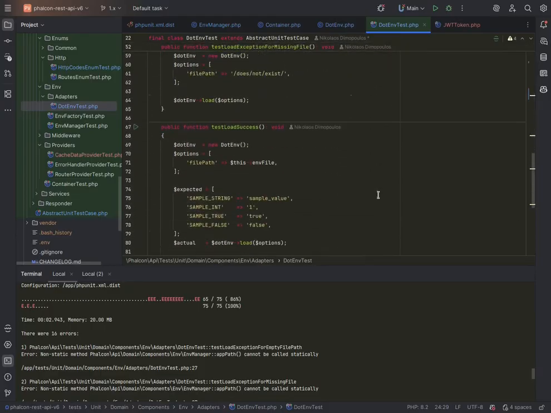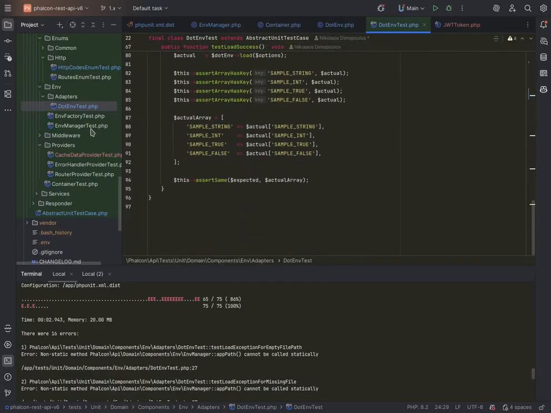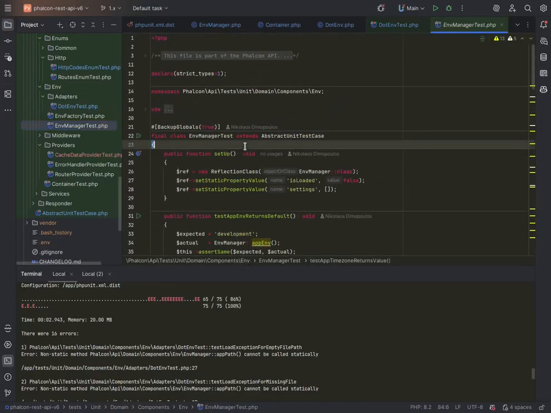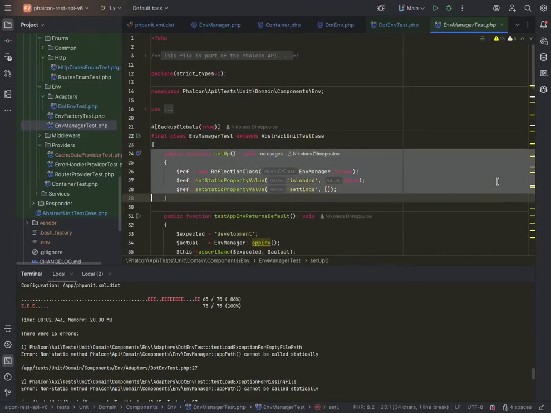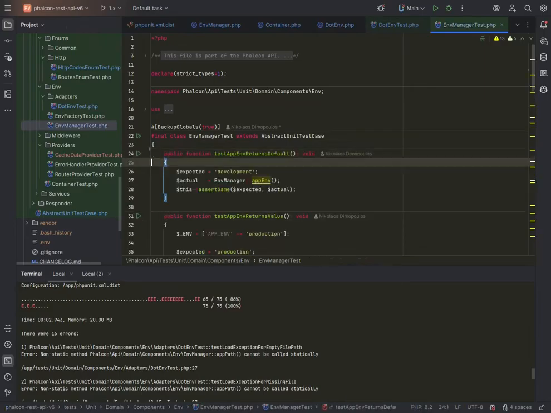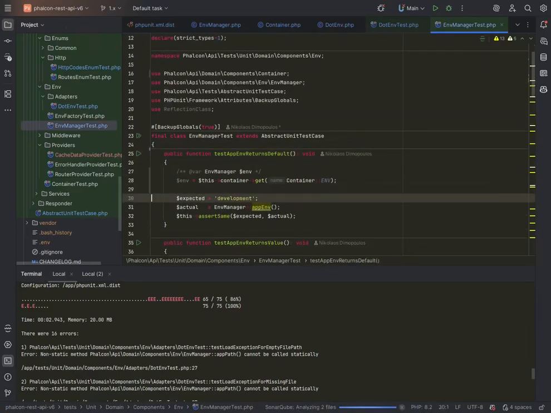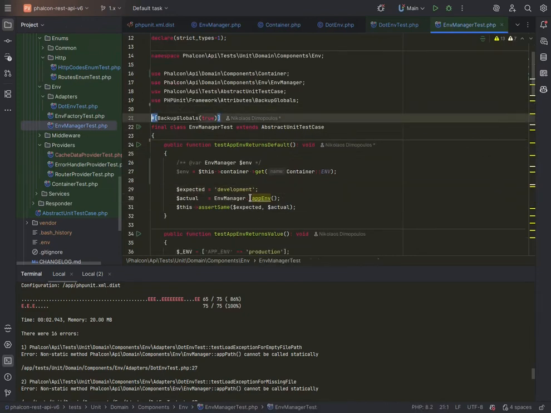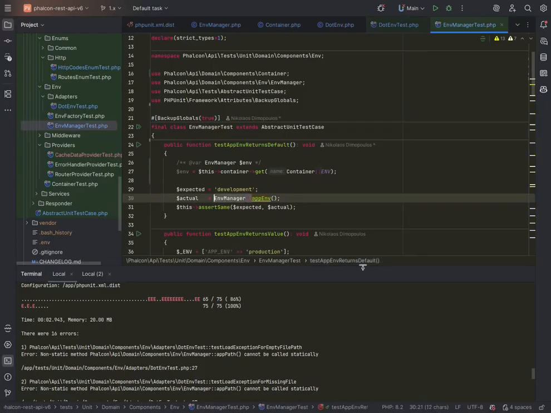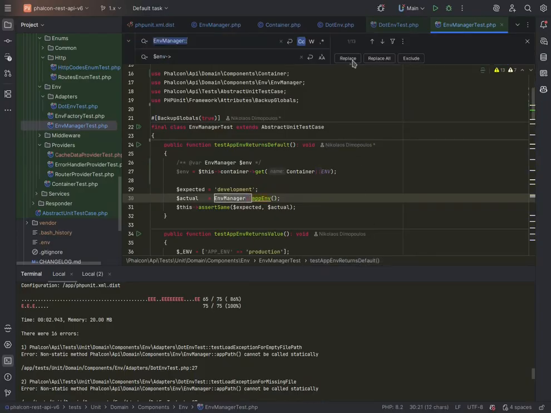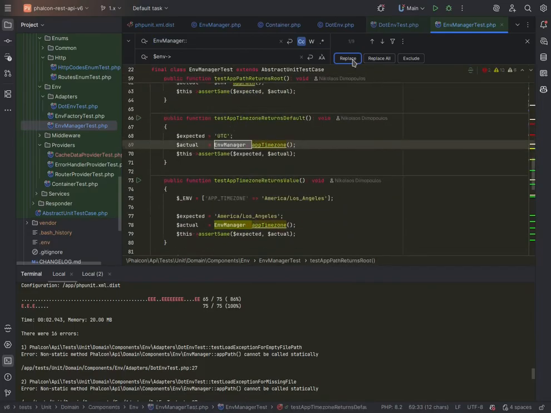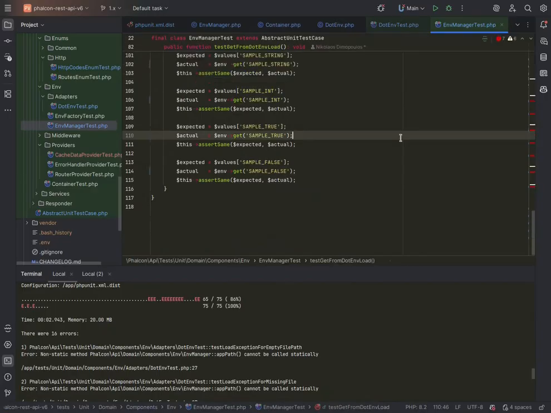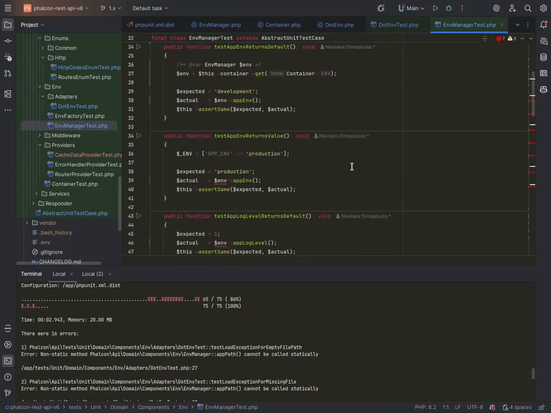All right, let's have a quick look. Nothing here. In the EnvManager, we're going to have a lot of them. So this setup doesn't require all that. We're going to leave that. We're going to copy this guy here, and we're going to change all these references to env, like that. Okay.